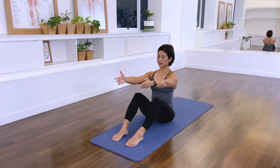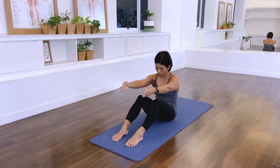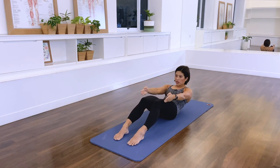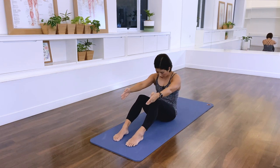We inhale. As we exhale, the abdominals draw towards the spine, and I'd like you to flex the spine forward. And then we're going to roll back. Allow the sacrum to melt, the lower back to melt. We stay in the chest lift position. Inhale. Exhale, drawing the abdominals in. Let's come forward towards the spinal flexion.